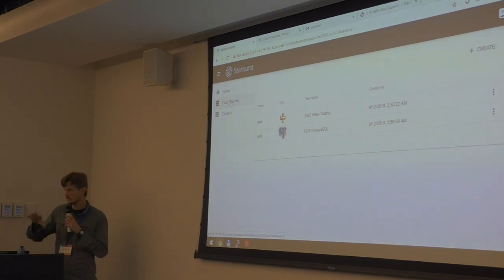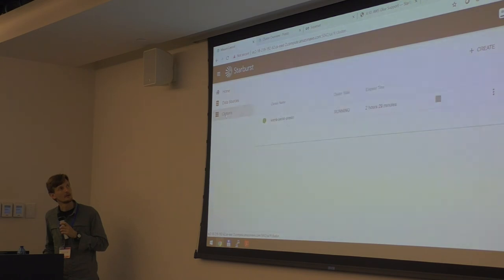All of this is, at the end of the day, configuration files, but we save it in an RDS database so that you don't have to type them again and again. You don't have to worry about modifying them manually. You do all of this in the UI. And now you can define your cluster. In this case, I have one cluster provisioned already for some time. As you can see, I can obviously stop and start as needed. I can go ahead and copy the definition of that cluster to have another cluster that I can then customize.